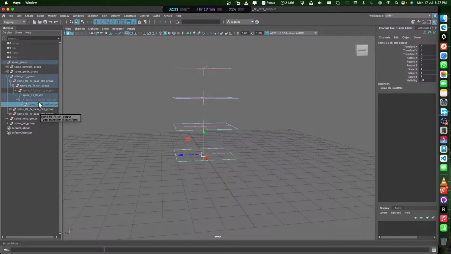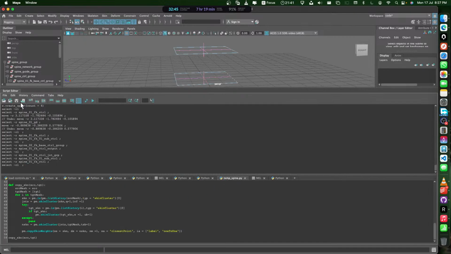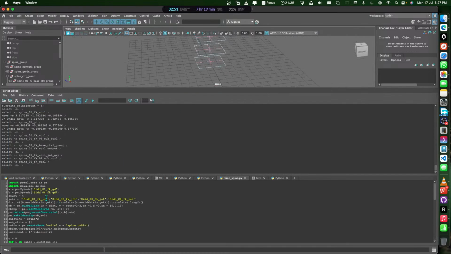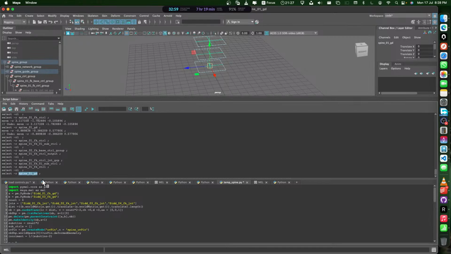Yes, but okay, let's do one thing. Let's create that manually, not using a script. Let's use the script and create that manually, then we will think about this thing. What is the first FK guide? And then let's make this 3. Oh, I have to copy the name from here, not the same name.